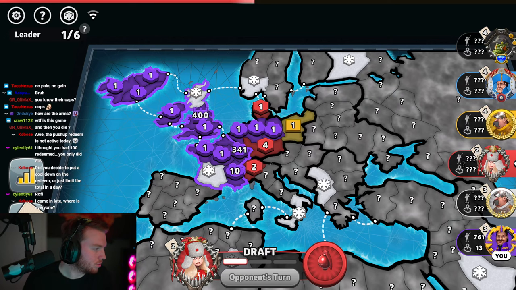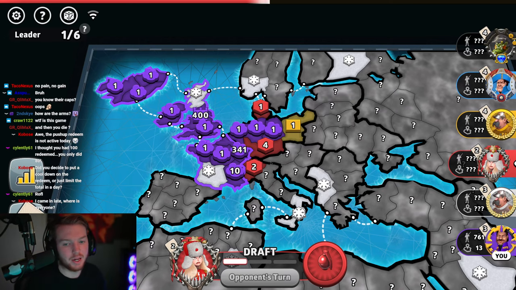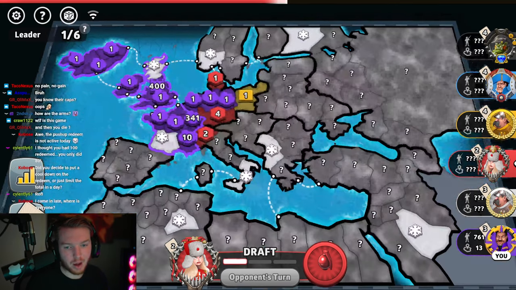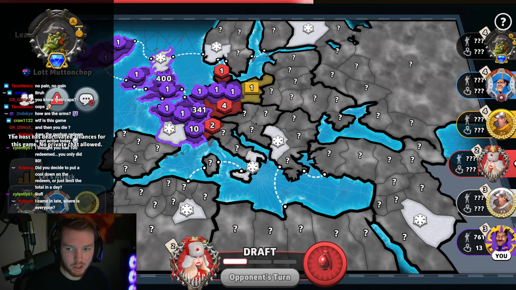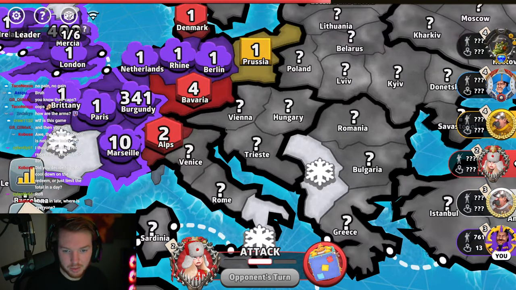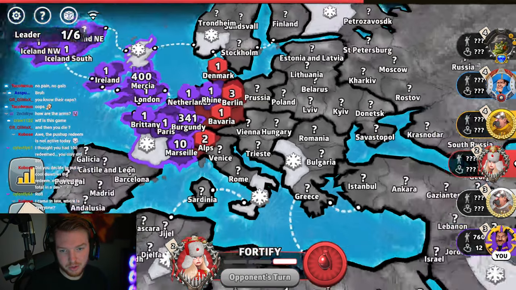You came in late? Where is everybody? Okay. So I wasn't first to pick cap, obviously. The first person to pick the cap was black. See right here, Lot and Mutton Chop. His cap is on Vienna. He has around 560 troops.